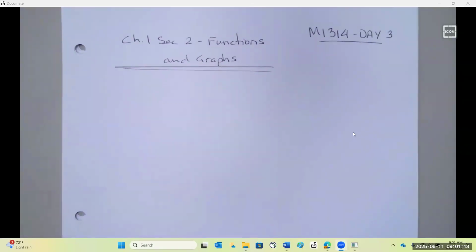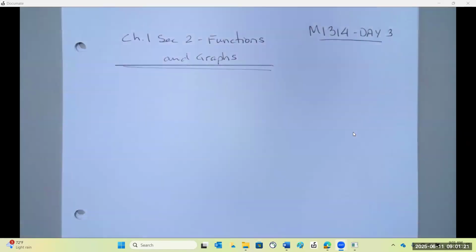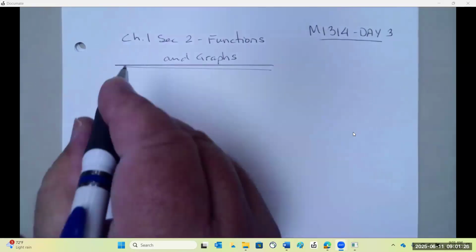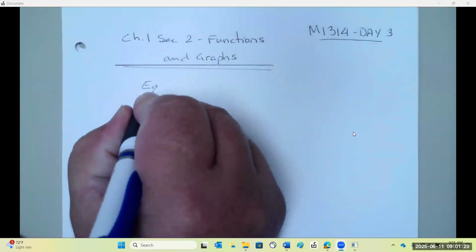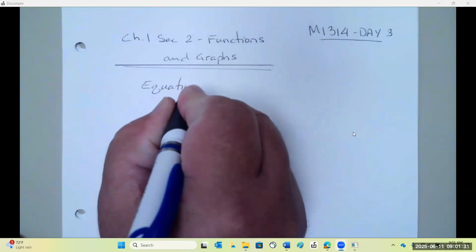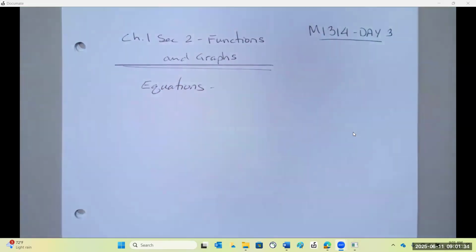All right, the next topic we're going to discuss: functions and their graphs. Because up until now, we've talked about equations. What's an equation? An expression with an equal sign. Because what is an expression? An expression is simply combining like terms. But if it has an equal sign, that means that combining of like terms has to equal something. So we have to solve for a variable.